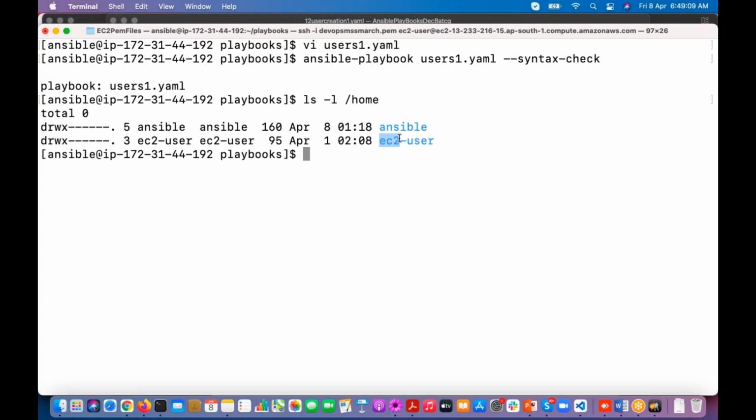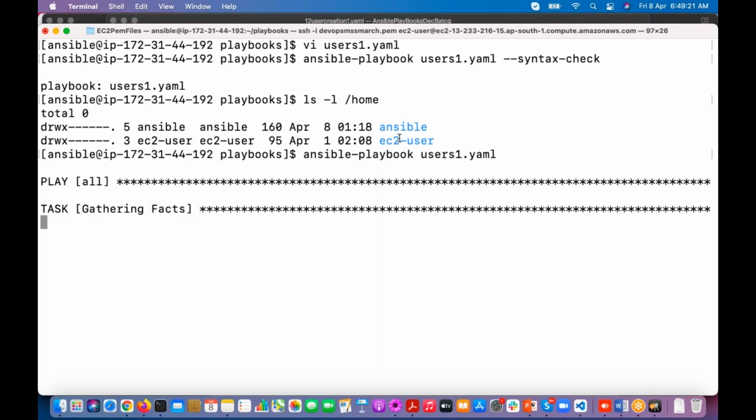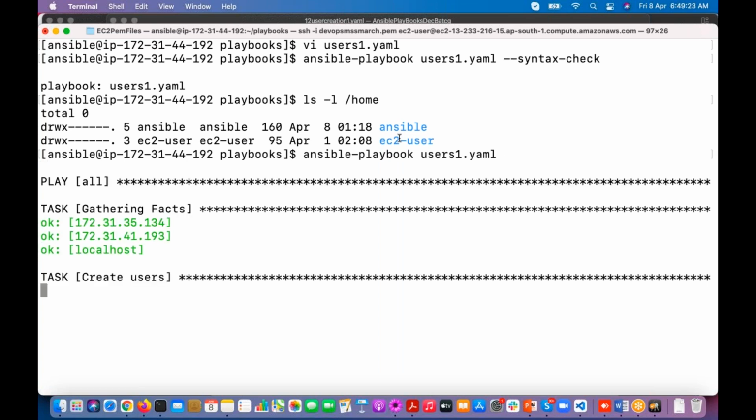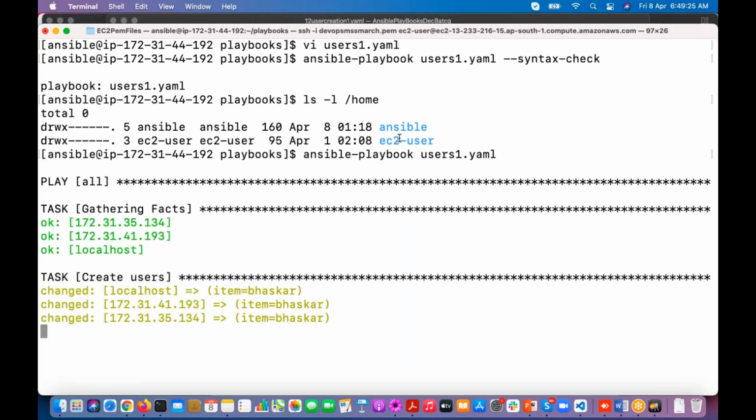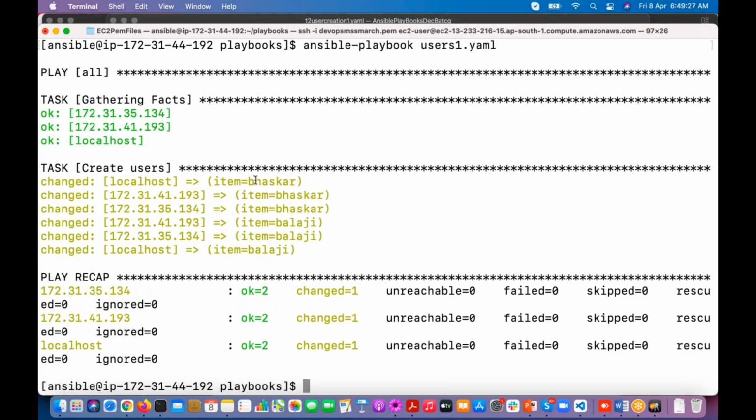Let's see whether it is going to create or not. Hit enter. I will set become true also. Observe here, it has created.